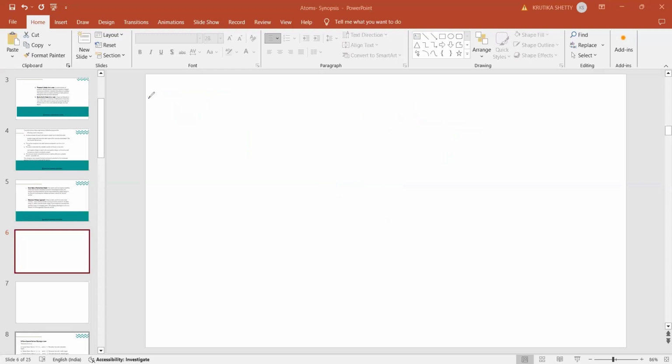Now let us start with the derivation, students. This is for the frequency, or you can also write the derivation for the wavelength, because we know the frequency and wavelength relation, so we can derive the wavelength expression here as well. So frequency or wavelength, because we can do both from the same steps. It is the frequency or wavelength of the radiation emitted by the electron when it makes a transition from a higher energy level to a lower energy level.